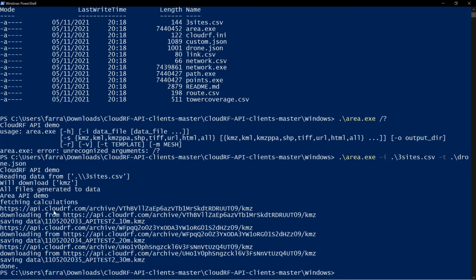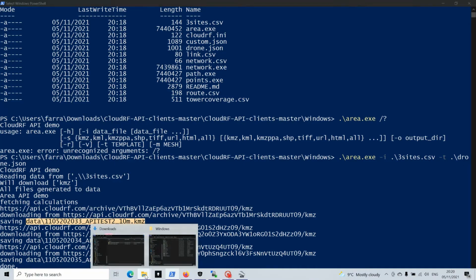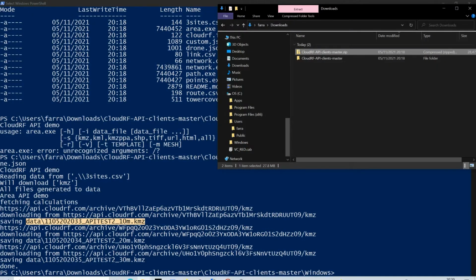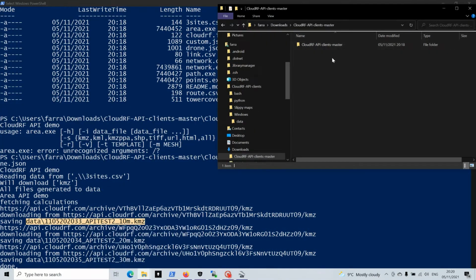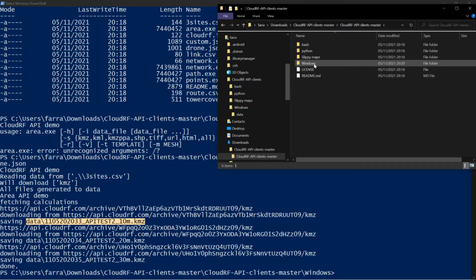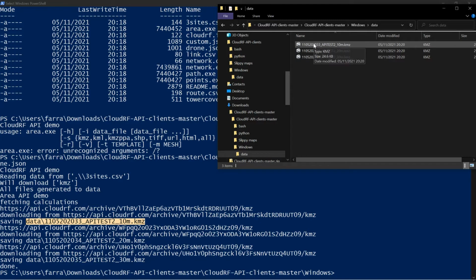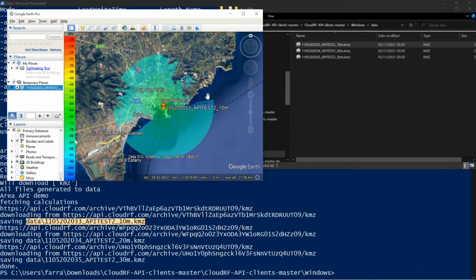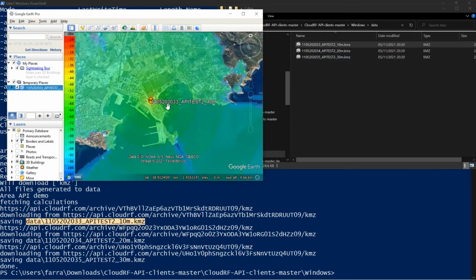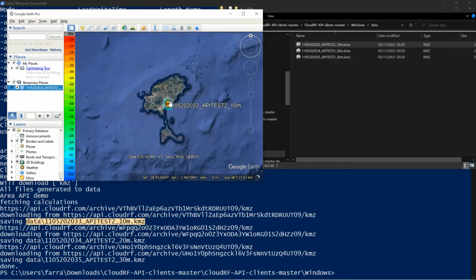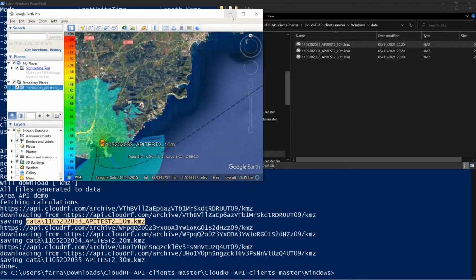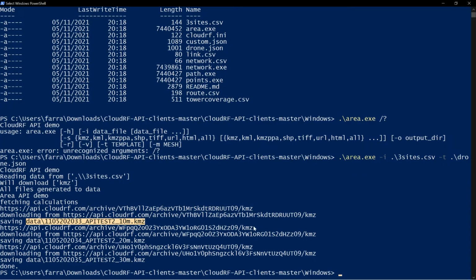And it's done. It processed all 3. It's given us unique links there where we can get our KMZ files. It's also downloaded KMZ files to a folder here. So I can actually go and prove that they are there. So if I go into the Windows folder, there's a data folder in here, open up data, and we've got 3 KMZ files. And I'm just going to click one of those, and sure enough, there's a point-to-multipoint on the island of Ibiza. So that was nice and easy.